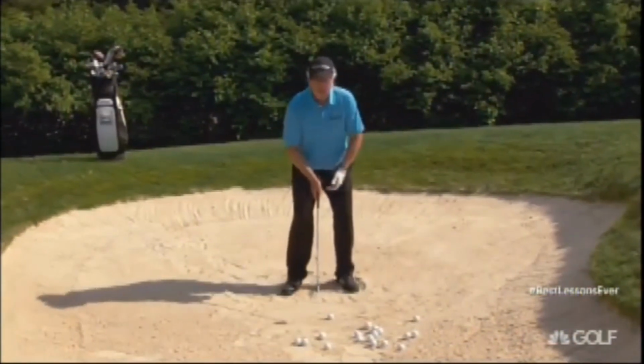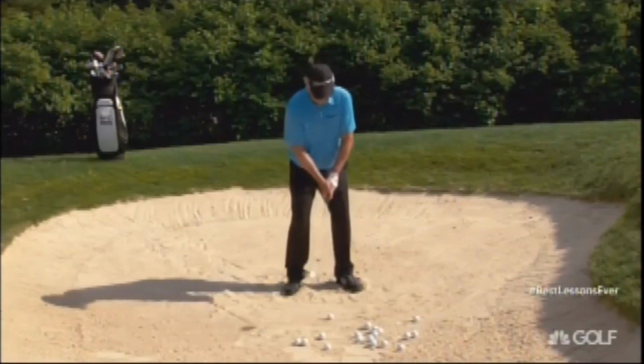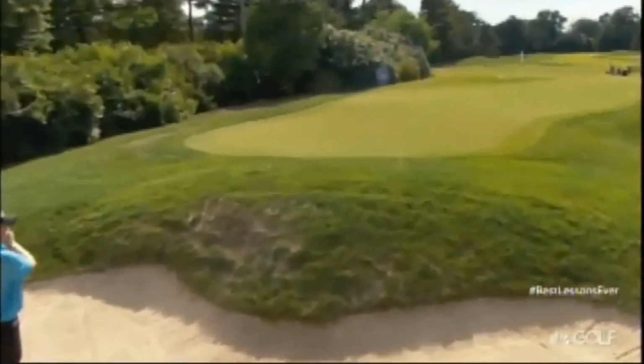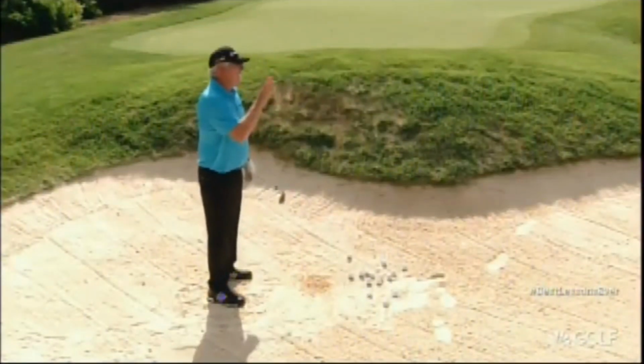The stance is the same. I lay the club face open. I aim for the same point in the sand, and I take the same swing, and you get a ball that comes out a little flatter. It gets a little more run out, but it's that less risk involved.